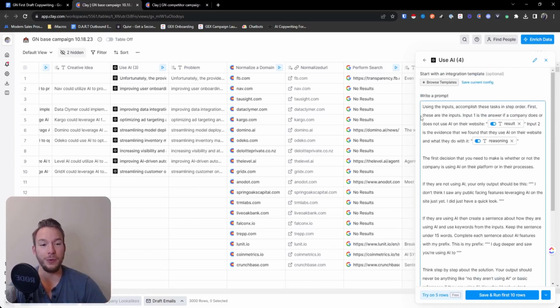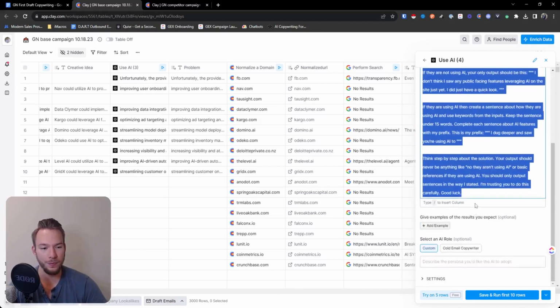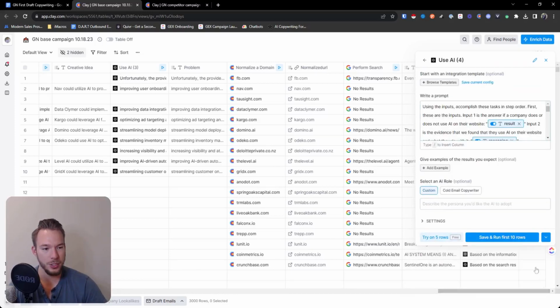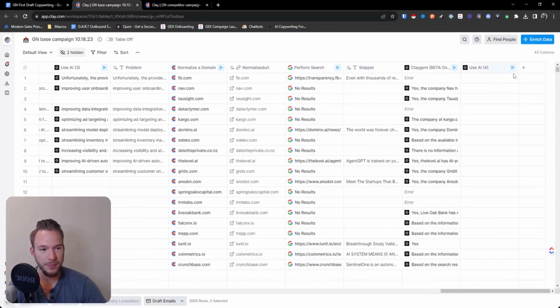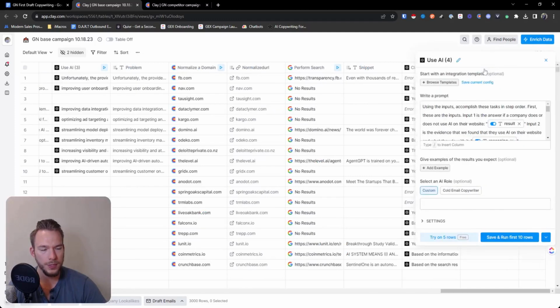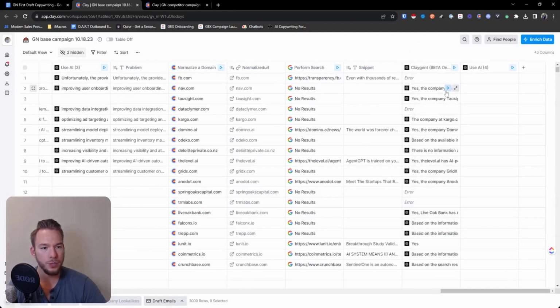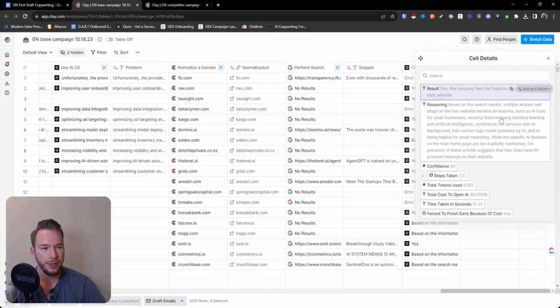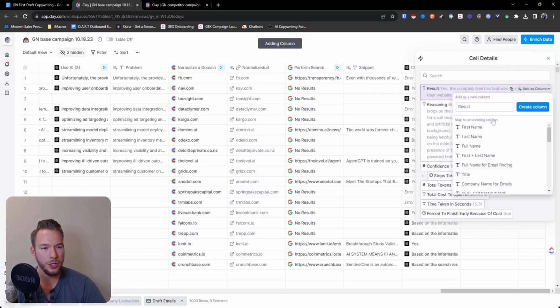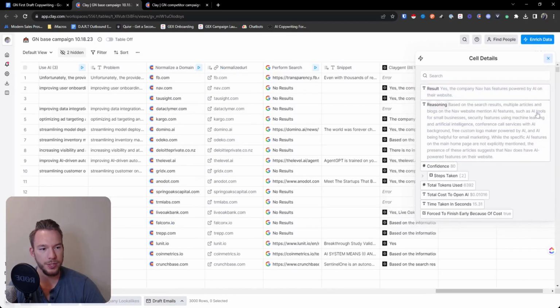Now, the way that we really bring this all the way home is, and I'm just going to save this real quick. I thought I closed the window without saving. My heart dropped a little bit. We're going to open this up. And oh yeah, so what I want to do is I'm just going to map these results and reasons to the table so that I can use them.